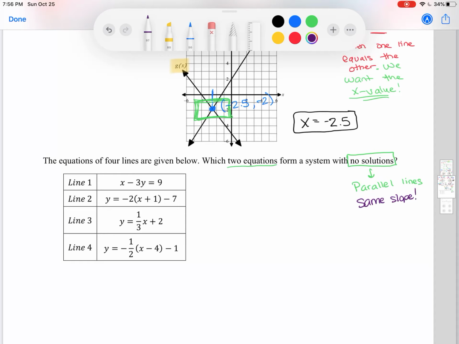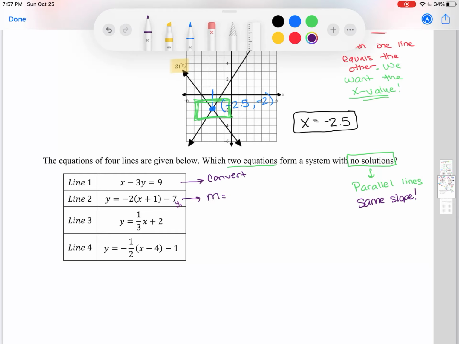When in doubt, you can graph all of these lines out if your heart desires. There's nothing wrong with that. Or we can say, well, which one of these lines have the same slope? And just do a quick check. All right. For line 1, this is not in slope-intercept form or point-slope form, the two forms that actually tell us our slope. So I'm going to have to convert line 1. All right. And let's just pause on that for now. Let's skip to line 2 and see if we can identify our slopes first.